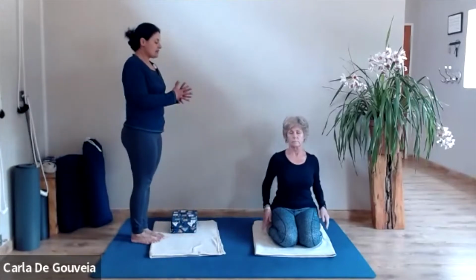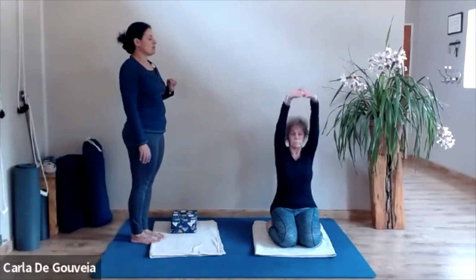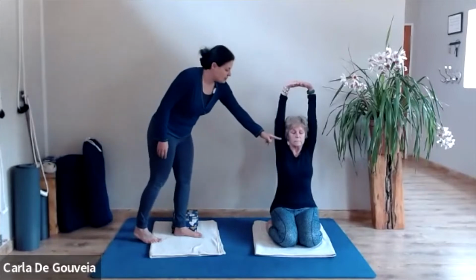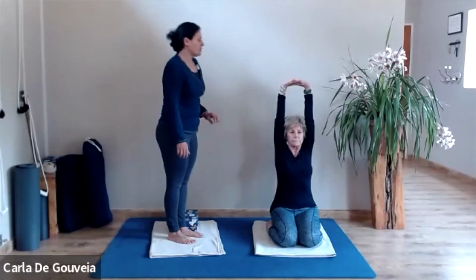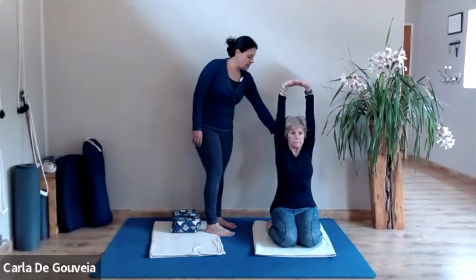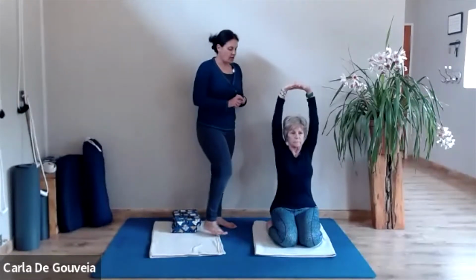So interlace the fingers right to the webbing, lock the elbows, and you're going to stretch the arms over your head. As you stretch the arms over your head, keep the chest lifted, stretch the sides of the body, and with each exhalation, soften the throat, relax the top shoulder. So although the arms come close to the ear, this top shoulder should be a little bit soft. And then release the arms down.